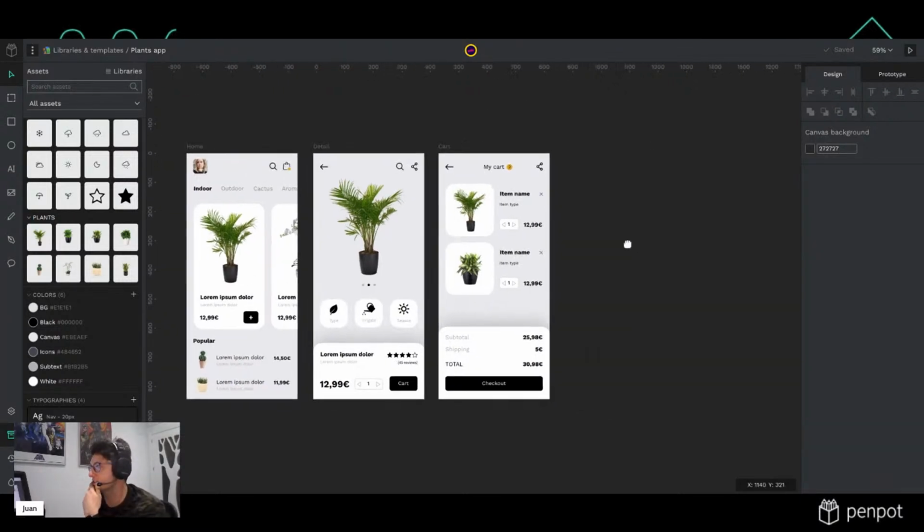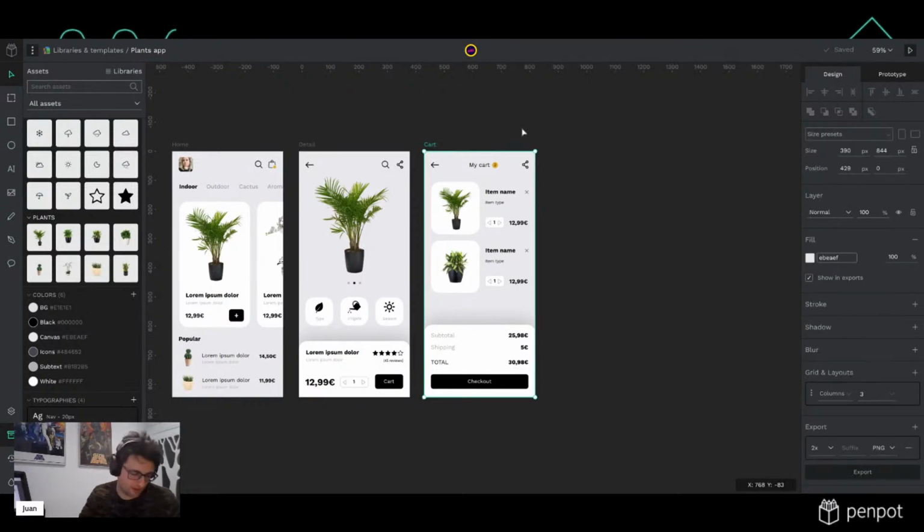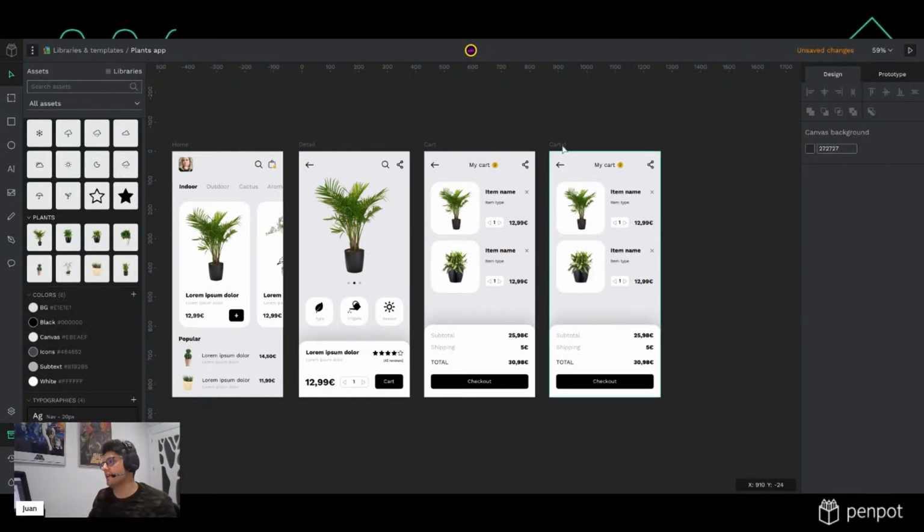So let's continue. We are going to continue with, let me check my notebook, probably a checkout. I love to reuse layouts. It's normal because you are following the same design rules, but remember to keep your layers well named, because if you are duplicating names, you probably get a layers mess.